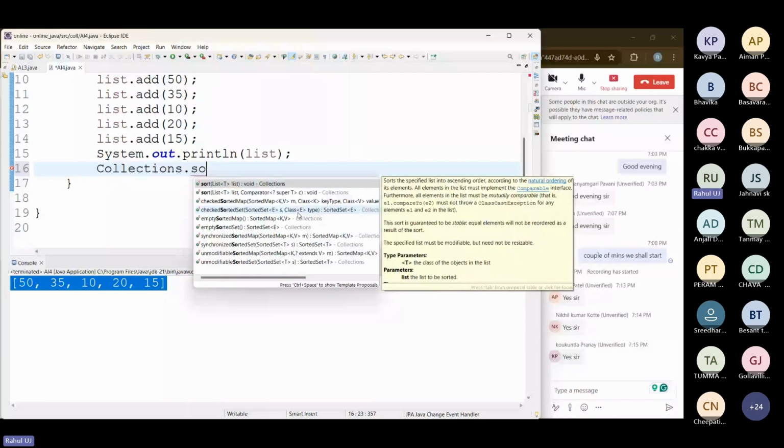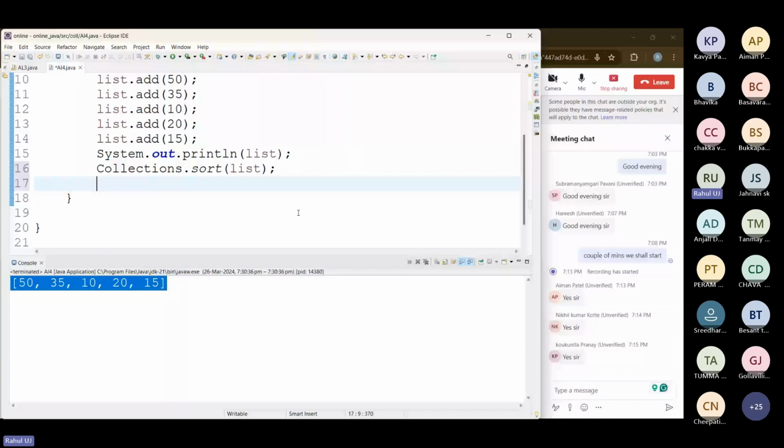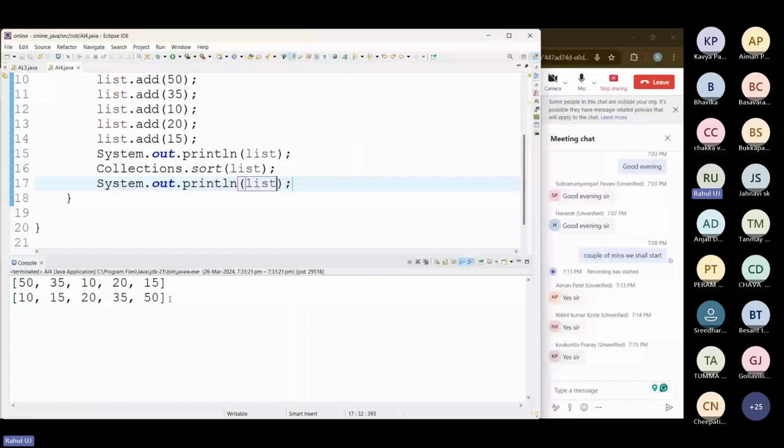I will pass the list. So whenever I use collections dot sort, this gets by default sorted in the ascending order.